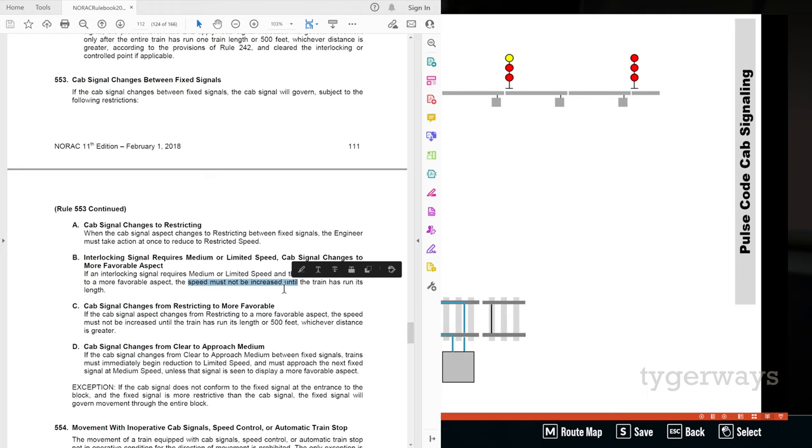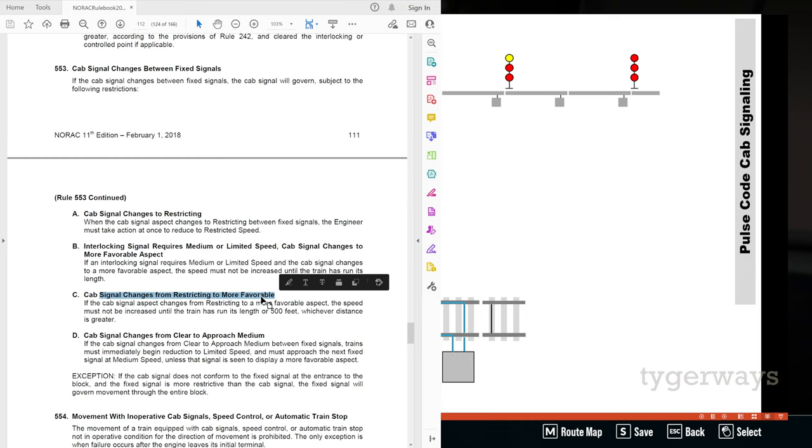This ensures that the whole train is off the switch with the limit. And so this rule makes sense as well. Cap signal changes from restricting to more favorable, that is the opposite situation than rule A. If the cap signal aspect changes from restricting to a more favorable aspect, the speed must not be increased until the train has run its length or 500 feet, whichever distance is greater.